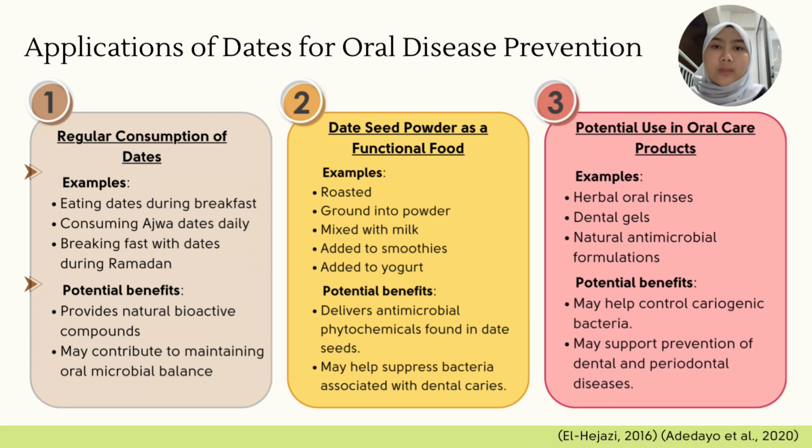Another application is the incorporation of date seed extract into oral healthcare products. Due to their antimicrobial properties, this extract may potentially be formulated into oral care products such as herbal mouth rinse, dental gels, and natural antimicrobial formulations. By controlling the growth of cariogenic microorganisms, these products may support prevention of dental and periodontal disease. However, further research is still required to establish their effectiveness and suitability for routine clinical use.